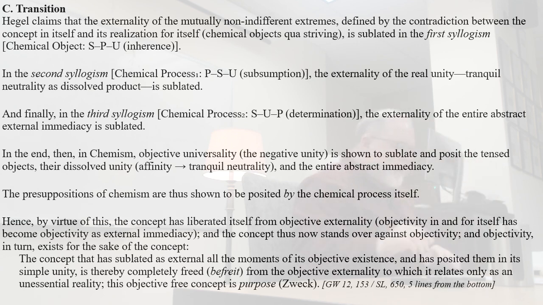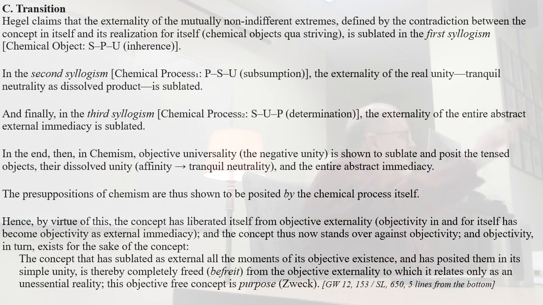The concept that has sublated as external all the moments of its objective existence and has posited them in its simple unity is thereby completely freed from the objective externality to which it relates only as an unessential reality. Now, we know where he goes after that. He's going to say, well, this is Vec, right? This is purpose, this is the end. But stay with it for just a moment, right? That's him saying literally, the concept is now stepped out over against objectivity, where objectivity now is an unessential reality.